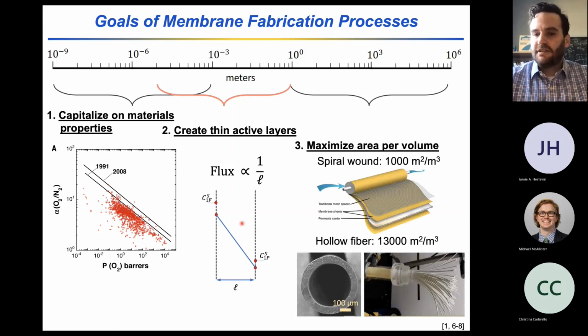And then, as I mentioned, at the large length scale, you want these flat sheet membranes to be about 1 meter in width so that you can roll them up into spiral wound modules that contain on the order of 1,000 meters squared per meter cubed in each module. And hollow fiber membranes are able to achieve even higher packing densities because the fiber itself is made up of the membrane material. So the outer wall or the inner wall, depending upon the orientation, can be your selective separating layer. And then you can bunch them together, kind of like pulling someone who has long hair back in a ponytail. And so you get massive surface areas per volume.